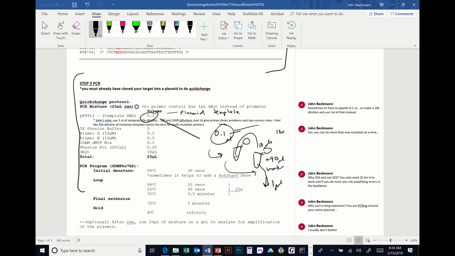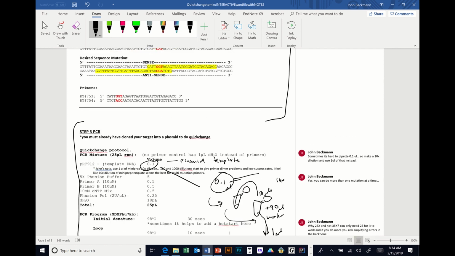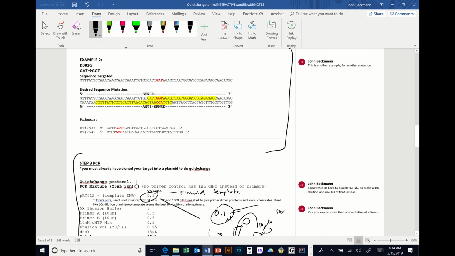Okay. Here's another question. Let's say he wanted to also mutate this codon. Can you do 2 at the same time? Yes. All you've got to do is change these 2 codons together. You change this, but then you've got to move your primer over. Does that make sense? You would want to start your primer here to obey that 4 base pairs at least to the 5' end. If you were mutating this one as well, you would have to move this over.